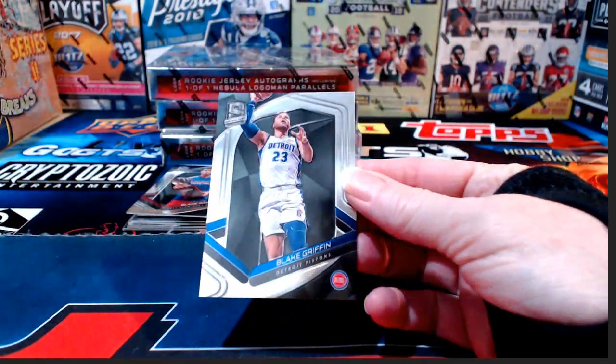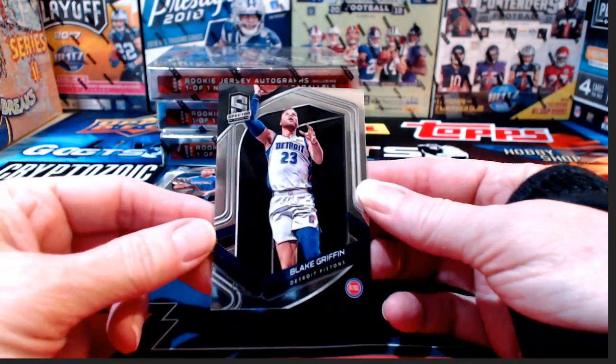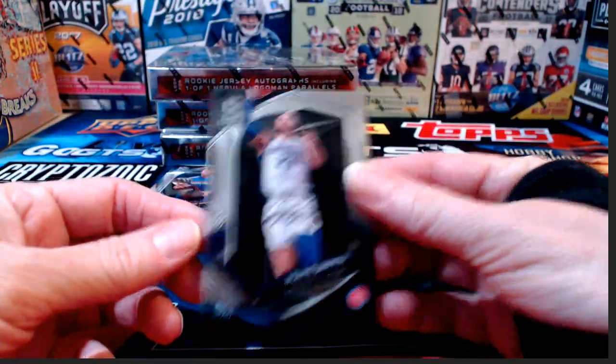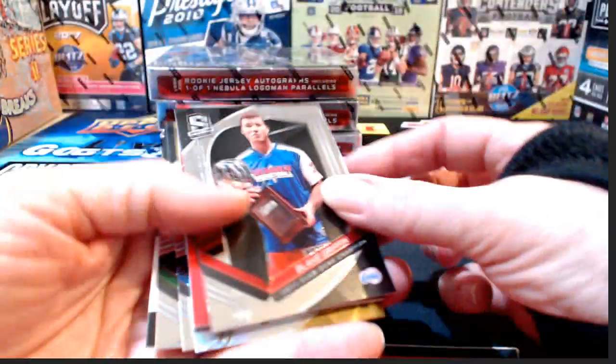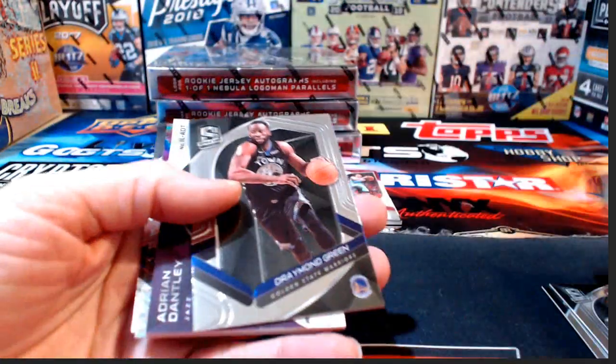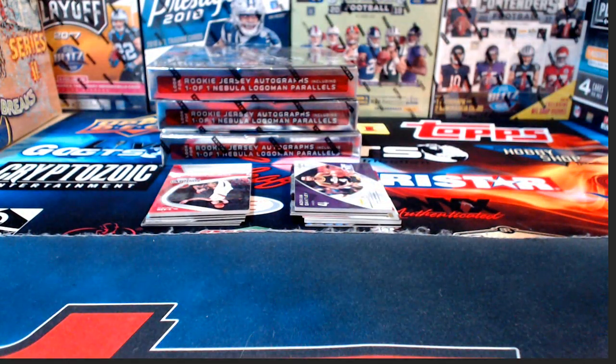So this is an example of just a base card. Everything ships in here, including the base, but I'm just pointing this out because these were normally going to go a little faster through. The ones that are not prisms and not numbered, just the straight base, we're just going to kind of grab and go with it. And then we'll, of course, have our parallels and our hits and our other more interesting things.